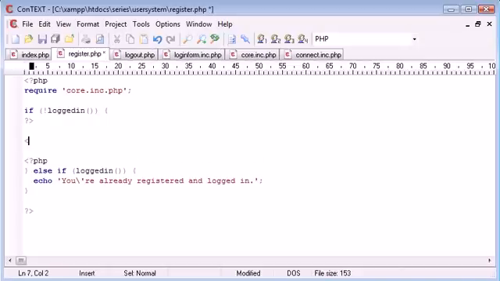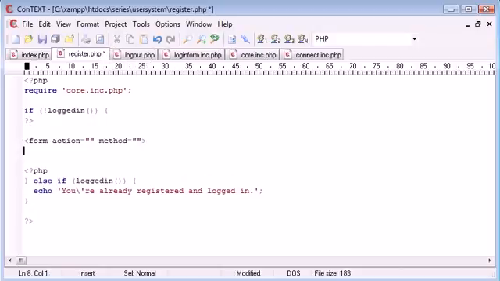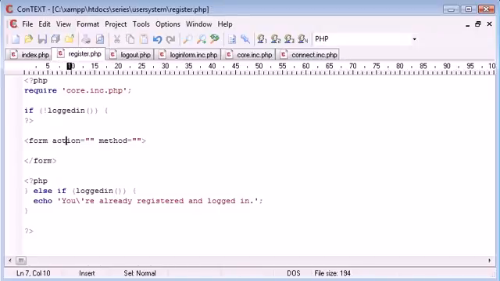So let's begin to build our form up. We are creating the outline of our form, then we'll fill in all the properties. The action, we're going to be going back to register.php, and the method is going to be post, because remember we're going to be sending quite a lot of data. We don't want it to come up in the URL bar as get information.